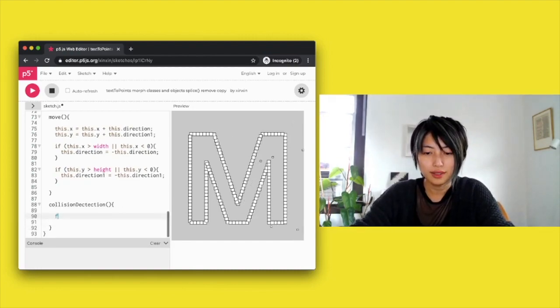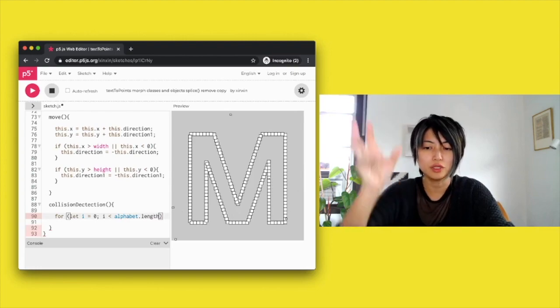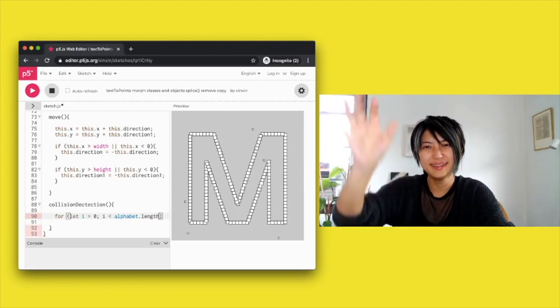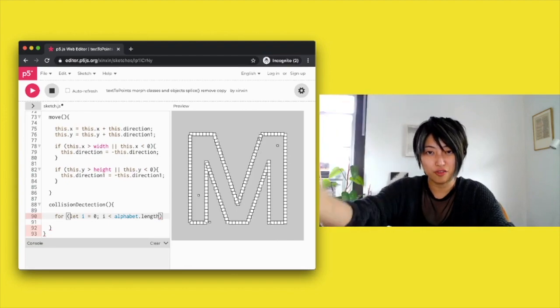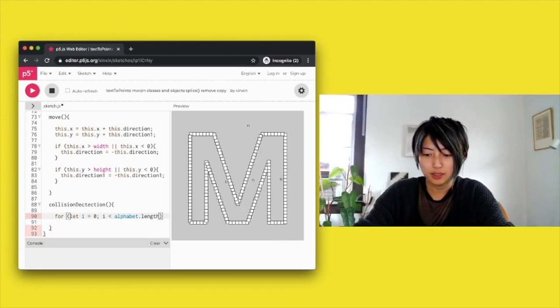For let i equals 0, i smaller than alphabet.length. So we're accessing the length of our alphabet object array, and i plus plus.